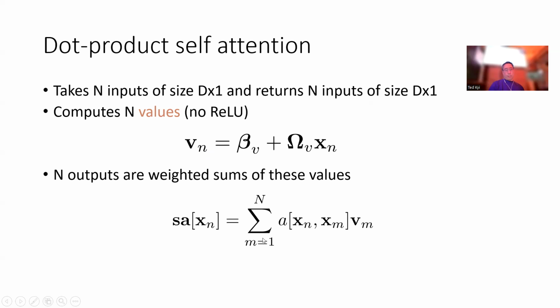And how we're going to do this is we're going to have some function a, which at this point we have not defined. A is going to say, I have my input words x, all n of them, and I'm going to have some subset of those words m. Again, not necessarily explained at this point, but basically from this I'm going to calculate the strength of relationship between the n words and the m words. And I'm going to use this to then weight the values that came from the first equation.